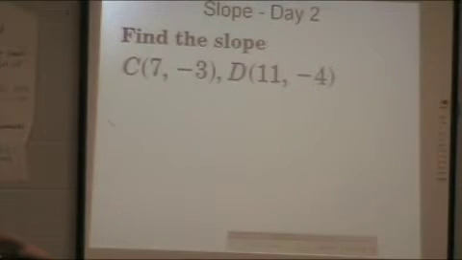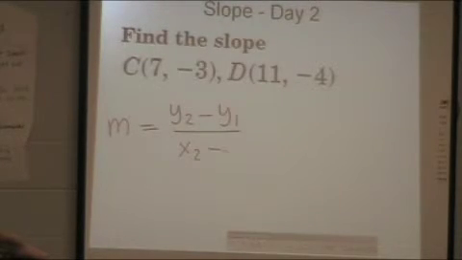Alright, let's write it again. The equation for slope is m equals, and m stands for slope. M equals y2 minus y1 over x2 minus x1. Now the question is, which one of those is x1 and which is y1 and which is y2, etc. If you look up at the top, this ordered pair, the first number in an ordered pair always stands for x, and the second one always stands for y. This is a separate ordered pair, this is x, and this is y.